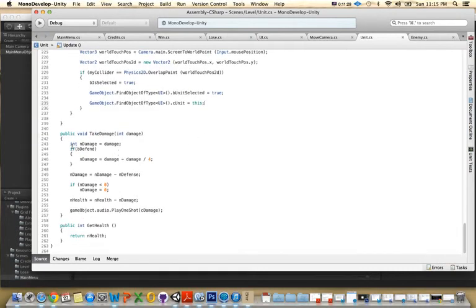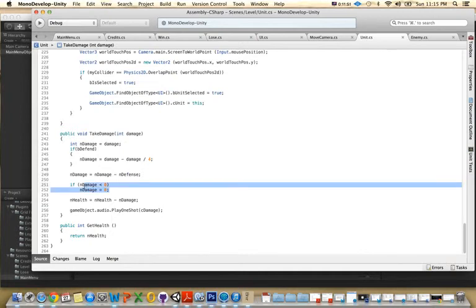Here's a function for taking damage. We get the damage, which would be the attack power, the attack variable for the enemy unit. And if we're defending, we're just gonna take a quarter of that damage off automatically for defending, and then we're gonna subtract the defense from it. And here's a check just to make sure that if the damage is less than 0, we set it to 0, because we're gonna subtract the health damage from the health, and if it's a negative number, it's actually gonna give it health. And we'll play the damage sound effects.